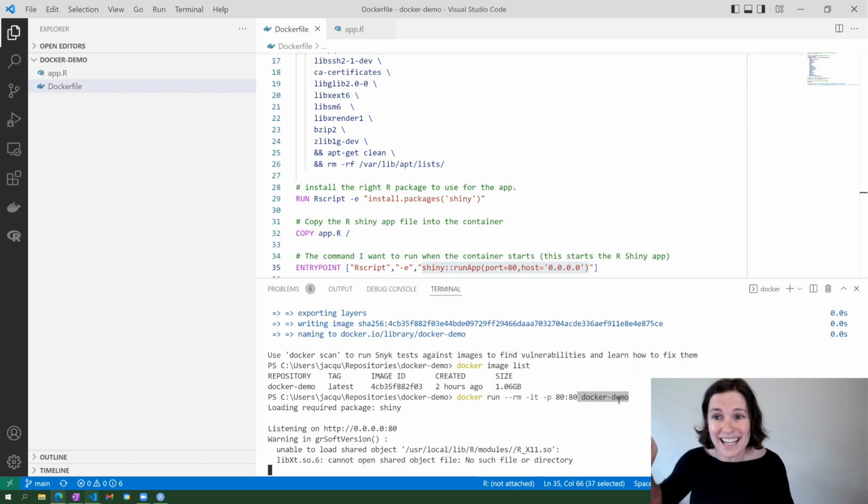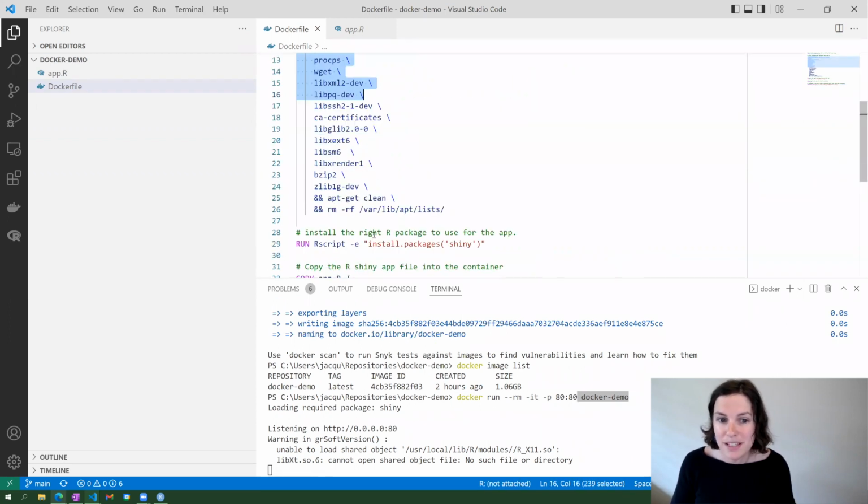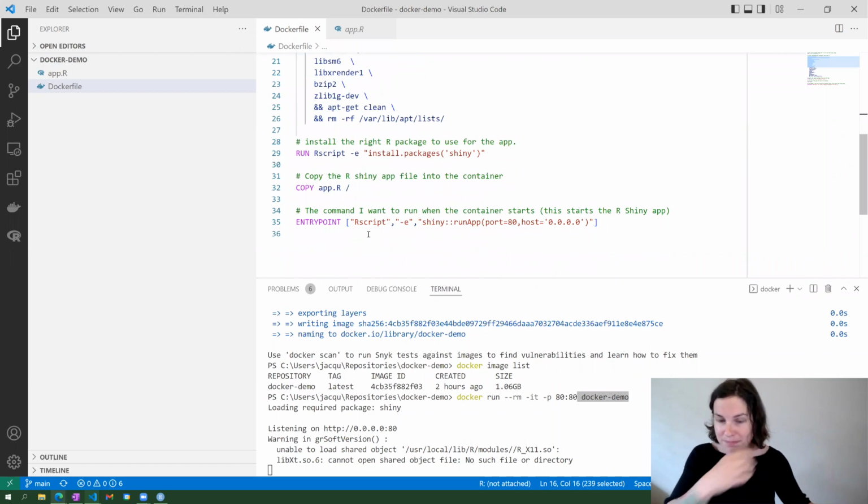So long as I can send them that image, that code will run, which again, to me is kind of huge, because I spent a lot of my career as a data scientist hoping that the person who is running my code has the right version of R or the right version of Python and so on. Docker removes all of that, because Docker lets you bundle up everything into these images that you can then pass around easily. And when I bundled it up, it used this as my starting image. It added a layer for each one of these steps. And then I set the entry point to start it.